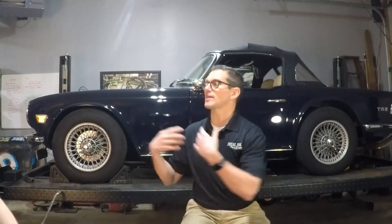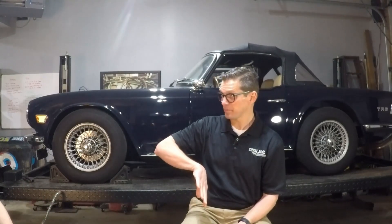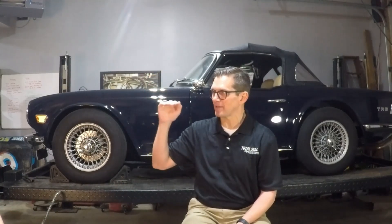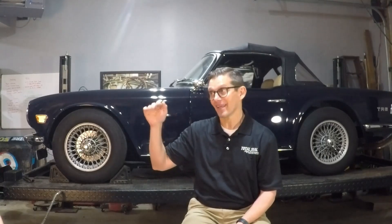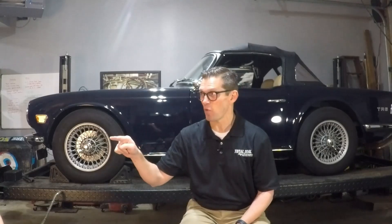If it doesn't have the Starburst — if it's a hot rod oil or a classic car formulation — they can have more ZDP. A lot of oils that are 30 grade or less are eligible for the Starburst, and they're mandated to not have more than 800 parts per million ZDP. If it's a 40 grade or 50 grade, that mandatory 800 parts per million is not in place — it can be higher. But just because it could have more doesn't mean it does have more.